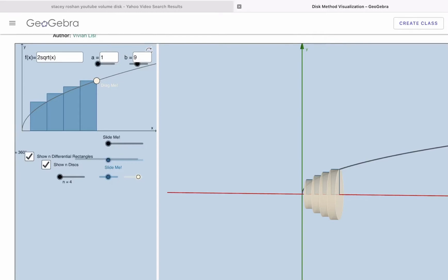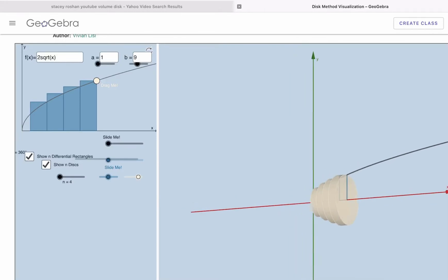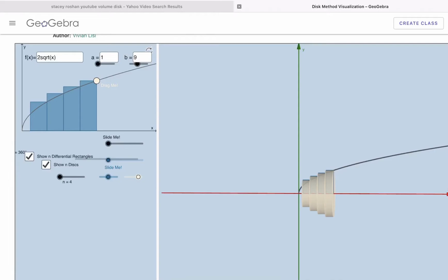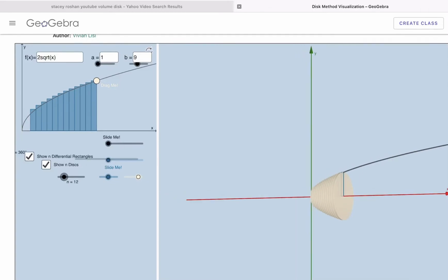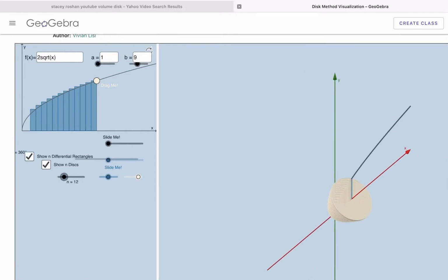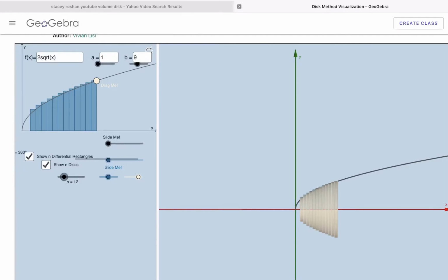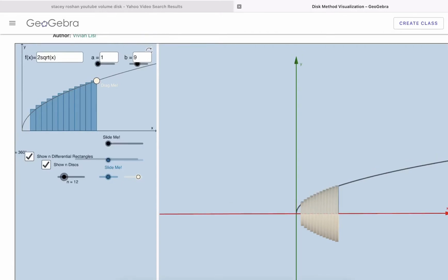You can enter a function, and on the left side there's the area. Then if you revolve those rectangles on the right, and click on it, you can move it around and see the three-dimensional region being approximated by these discs. If we increase the number of discs, you can see the rectangles increasing on the left, and as we get a better approximation, our volume is becoming more precise as well. This is a great one that you can look at on your own, and I will definitely post that so you'll be able to see it.